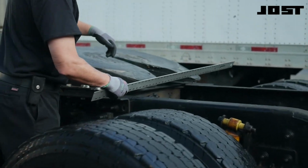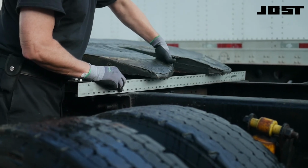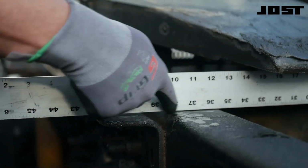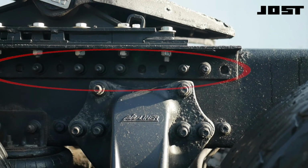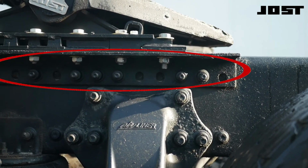Use a straight edge to check that the mounting angles are flush with the top of the tractor frame. The fifth wheel and the slide assembly remain installed on the chassis. Check the slide assembly at the front and at the rear. The outboard mounting angle surface must be within 30 thousandths of an inch from the top flange of the frame rail.